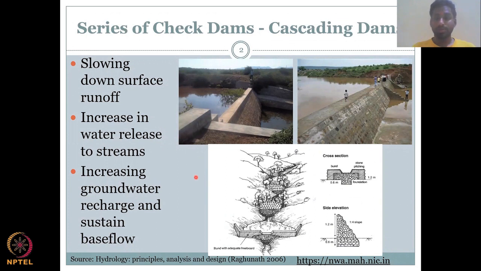And especially one person has done a lot of these works in Rajasthan, Mr. Rajendra Singh. He was awarded the Stockholm Water Prize, which is considered the Nobel Prize for Water, a highly regarded prize, for creating these series of check dams to revitalize the streams and rivers. He woke up a lot of people to get into these series of check dams, and many, many rivers and streams have benefited.